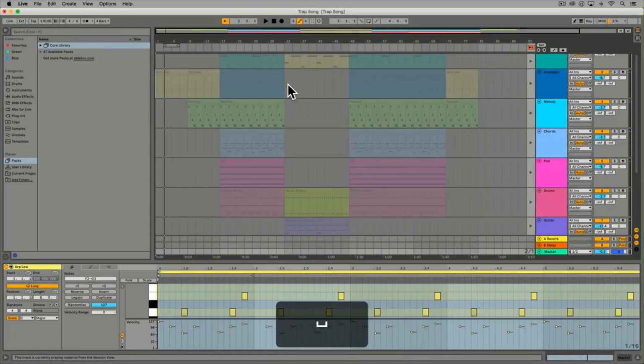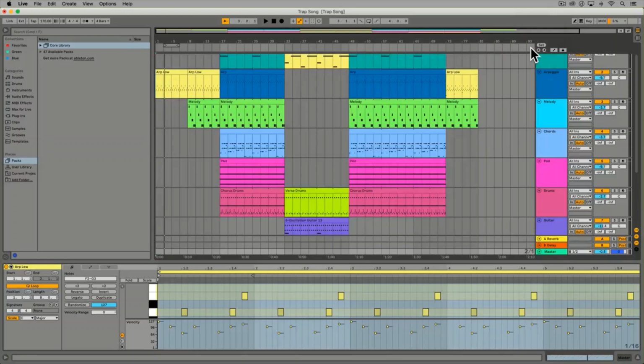Now, one thing to note, if I try and play this back now, we're not actually going to hear anything. That's because we need to press the Back to Arrangement View button. So we can see the timeline cursor moving along the timeline. However, we're not hearing anything. Once you press this button, you should be able to play this arrangement back and it won't be grayed out anymore. Let's have a listen.